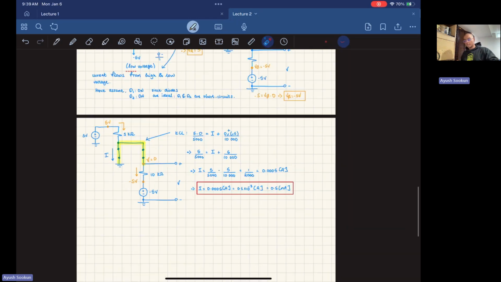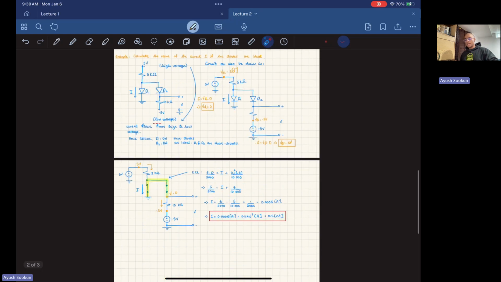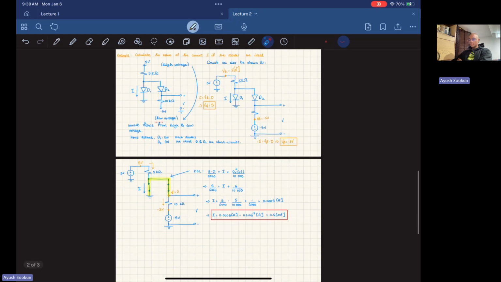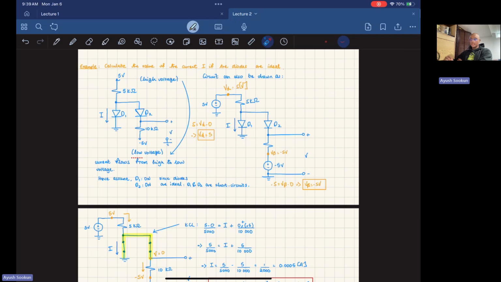So this is how we solve a circuit with multiple diodes in it, and how we can make smart guesses based on the states of the diodes, which combination it is, on, off, stuff like that, how we can make smart derivations and understand how they work. So one piece of advice I would leave with you here is try to look at the voltages in your circuit. Try to see the high voltage and the low voltage. It's going to give you an intuition on the state of your diode. If you have high voltage here, low voltage here, and if you have a diode pointing down, the diode is most likely to be on.